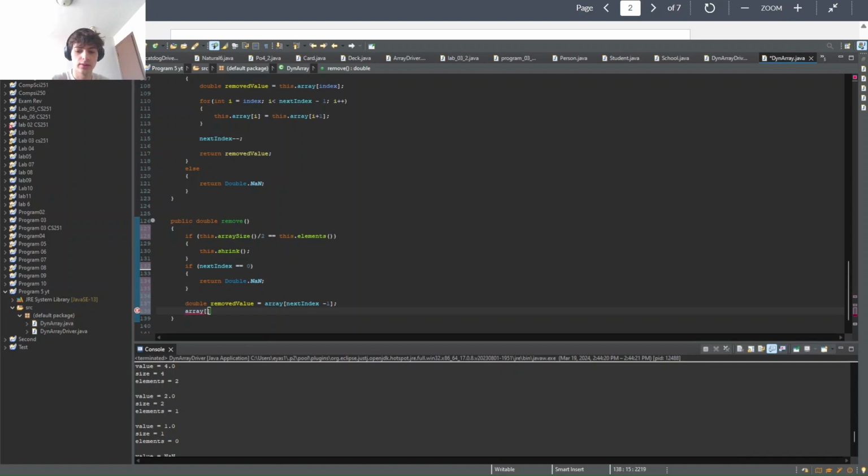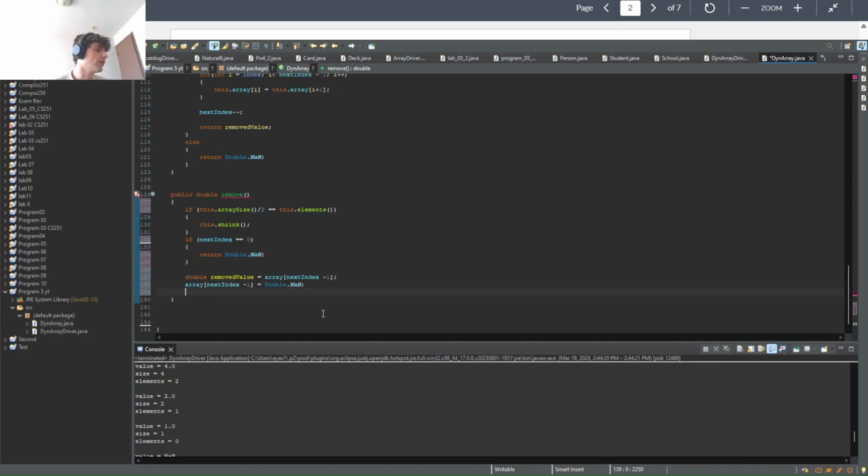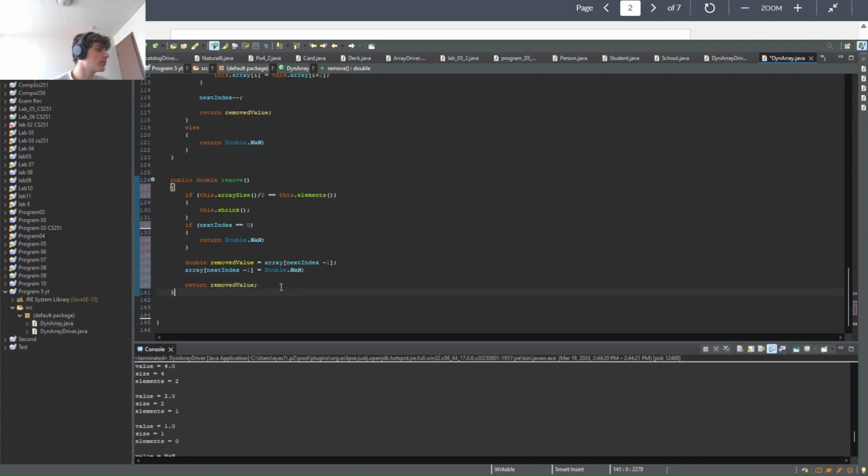Now array at the index of next index -1, we're going to set this equal to double NaN, we're going to null this value essentially. So now we're getting rid of the value at the end of the array, and then we're going to return remove value.